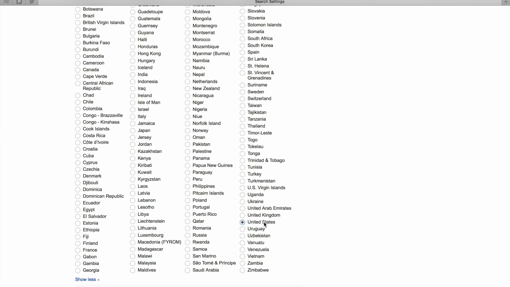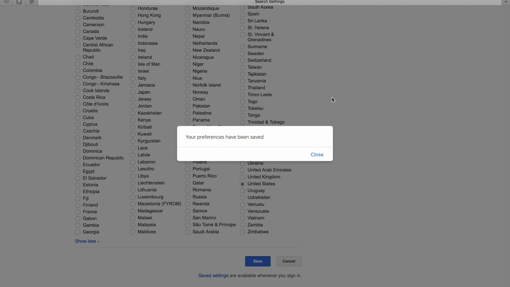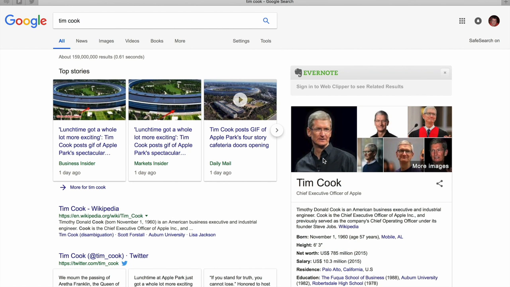And when you are in that country, you may want to come in and click your home country if it's the United States or other, just so that if you're searching for news or information back in the States, you can get Google to not use specifically where you are located and rather the country that you want the results from.